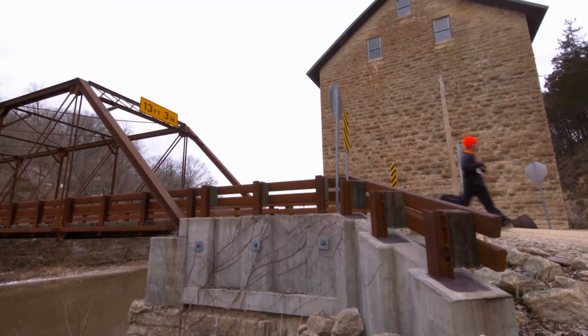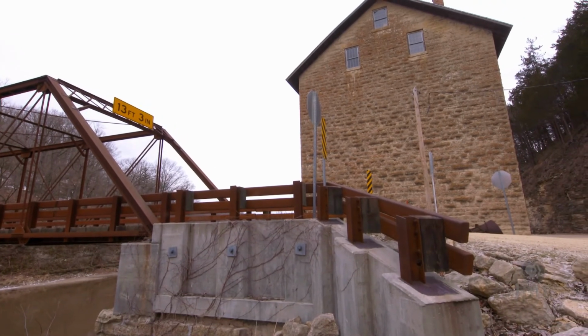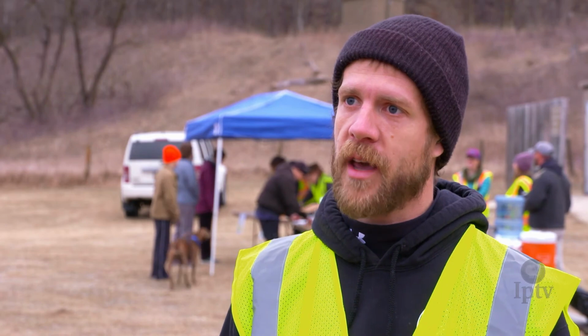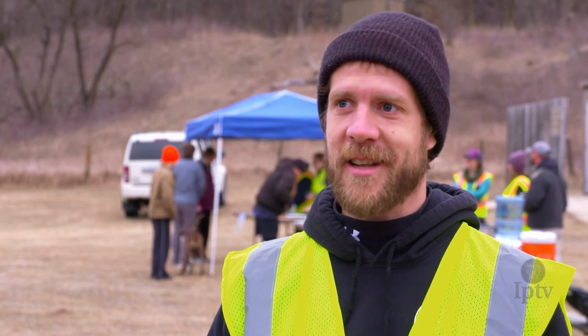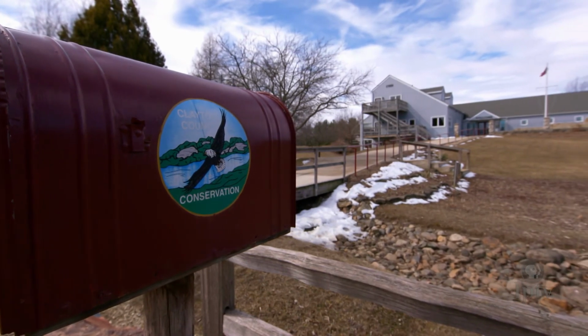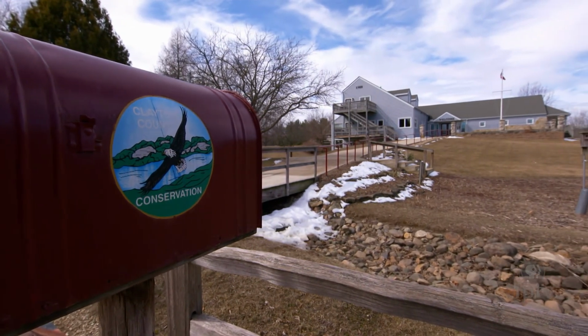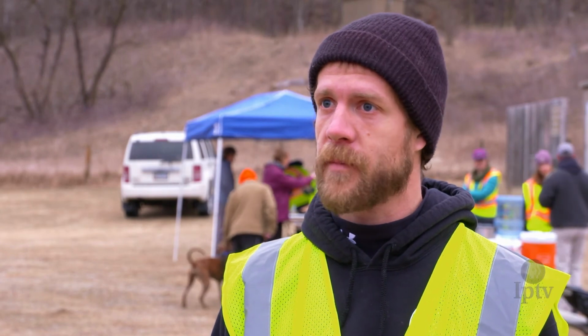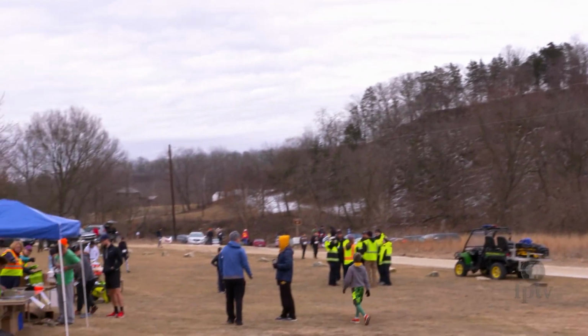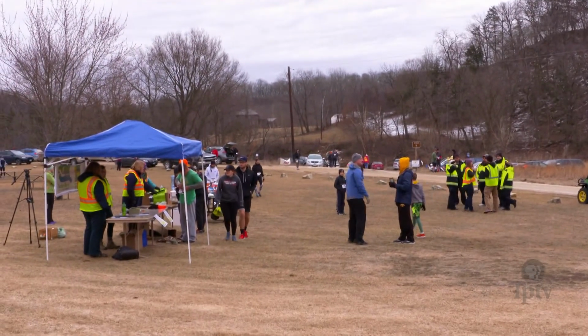So I joined Clayton County Conservation in 2015, and one of the things I noticed when I came on board is that they had been doing a 5K, but they had stopped, because they didn't have any runners. It actually used to be at our headquarters at the Osborne Nature Center, and I discovered when I came down here to run one day that there was a bunch of trails that not a lot of people knew about, so I thought it would be a great way to introduce people to the site and see a part of it they don't normally visit.